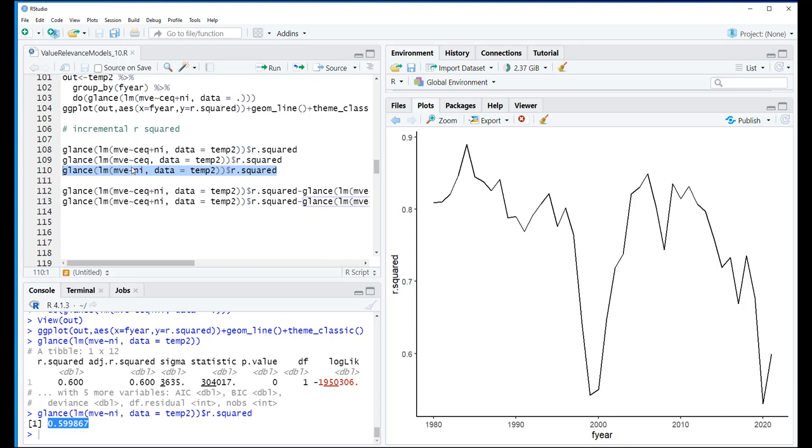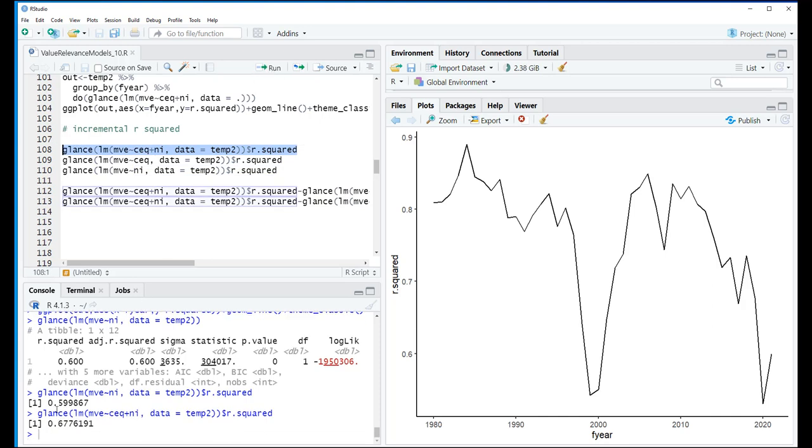Okay, that sounds okay. Now we want to know, if we add in book value of equity, how much more does book value of equity help us? So we went from 59 or 60% R squared up to 67 or 68% R squared. So we increased it, but it didn't go from 60% up to nearly 100%. It went up an additional 7% or so. So adding one does not help us as much. They both are capturing something that is similar.